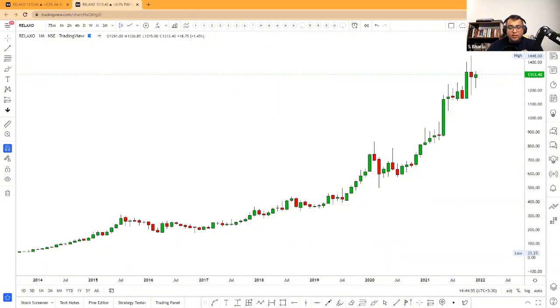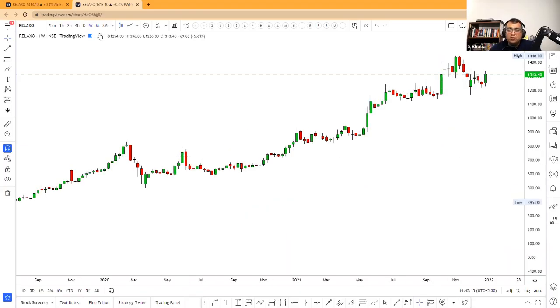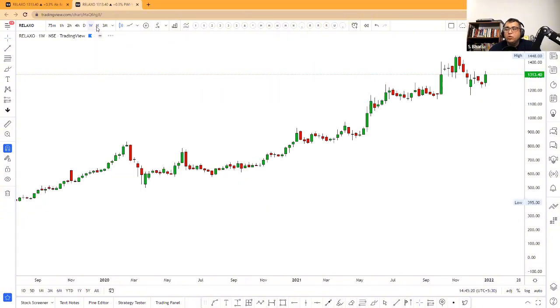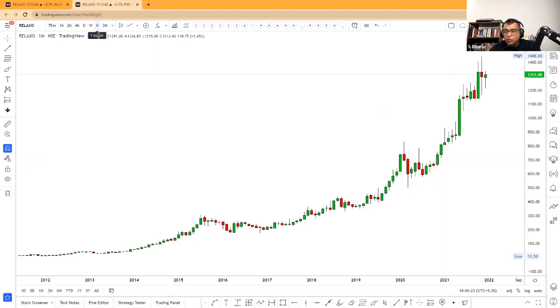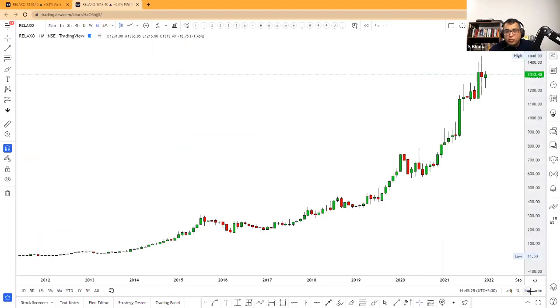If you have a stock which has a history of 10 years, 15 years, then it's better to use a monthly chart. If you have a history of less than 5 years, I would say please move to the weekly chart, because then you get a better picture of it. And if it's less than 1 year, 2 years, I would say go to the daily chart. I use this as a thumb rule, so please follow that so that at least you get a better view. And then everybody knows about the log chart, what a log chart means, and what is without logarithmic. I think that is something very important.